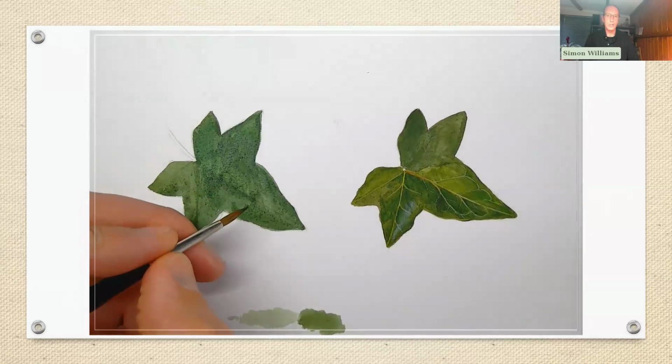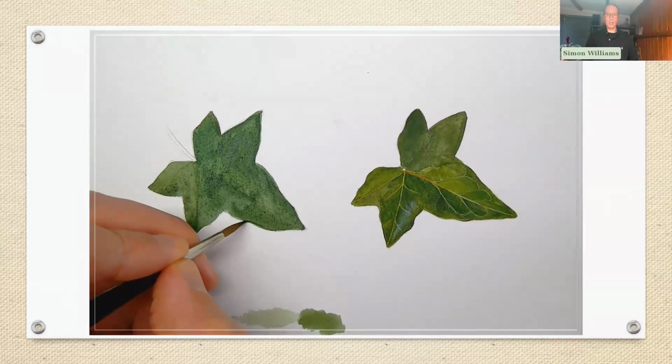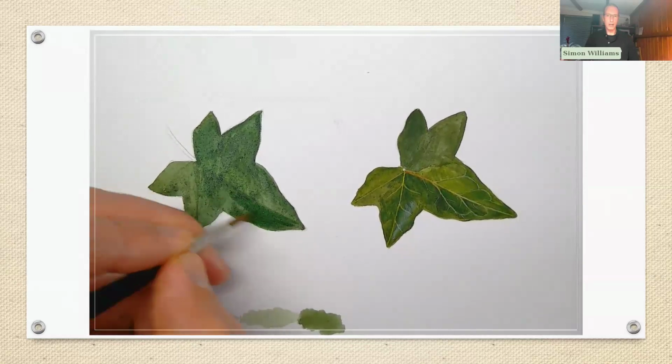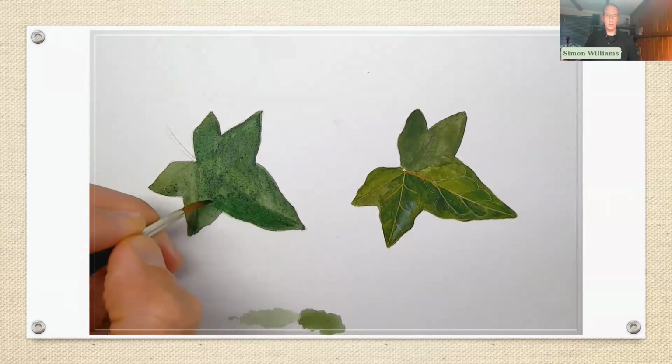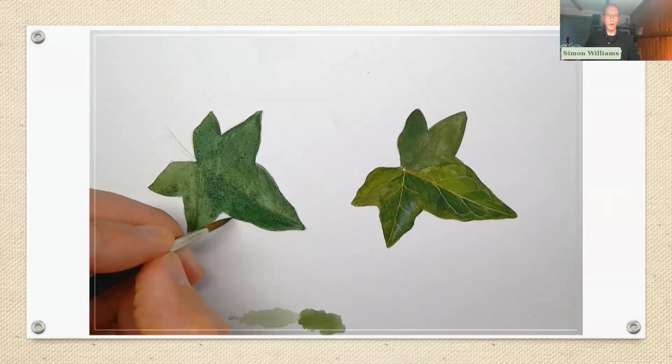Now, the fun part of working in gouache, you may have noticed I didn't have much of a drawing there. I had a sort of framework, but as soon as this first layer of paint goes on, you don't see the pencil lines. There's no drawing. So it's a process of drawing with the paintbrush.